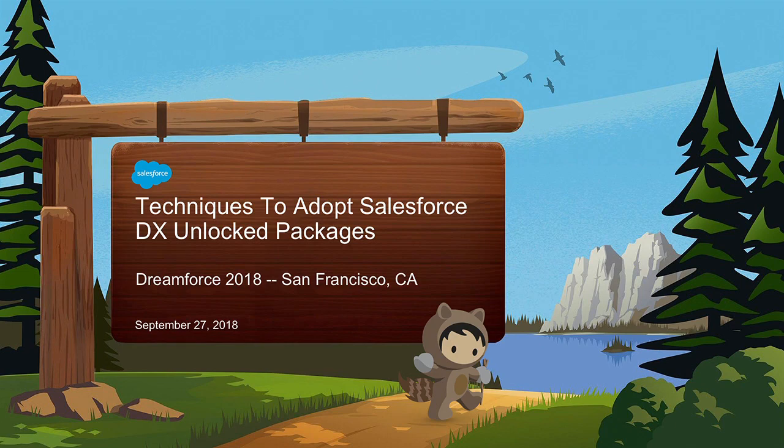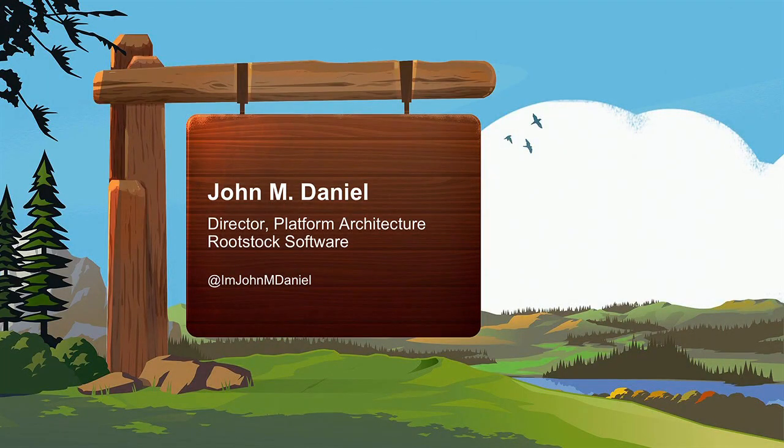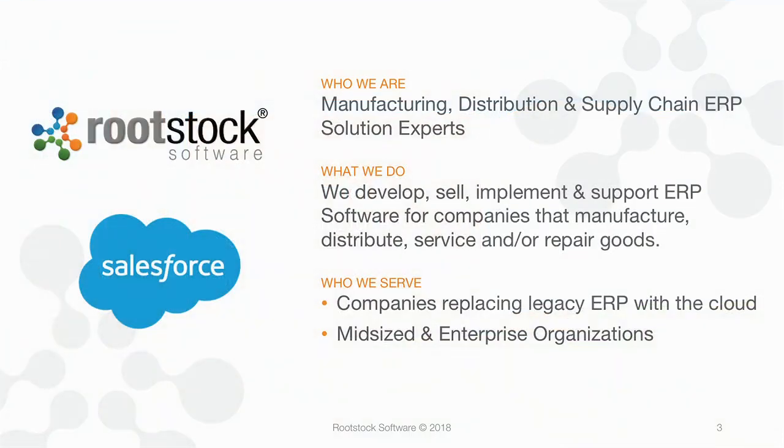So, real quick introductions. My name is John Daniel. I'm the Director of Platform Architecture for Rootstock Software. I've had a background in IT development for more than 20 years, been on the Salesforce platform for about 8 or 9 years. Multiple certifications: Platform Dev 2, a couple of Tech Arch Designer certs. As far as Rootstock is concerned, we are a manufacturing, distribution, and supply chain ERP software, 100% native on the platform. So very excited about this.